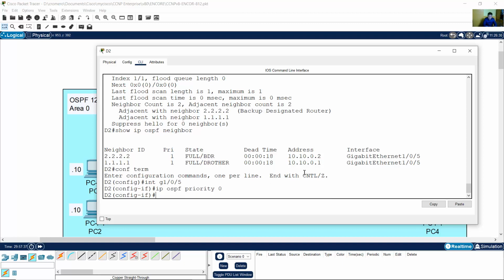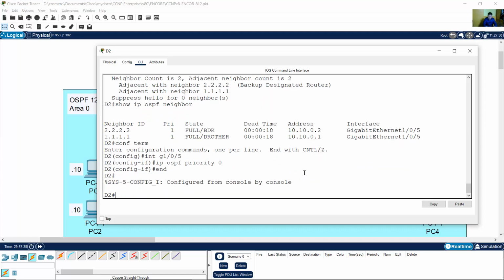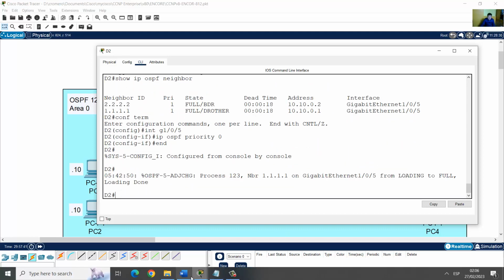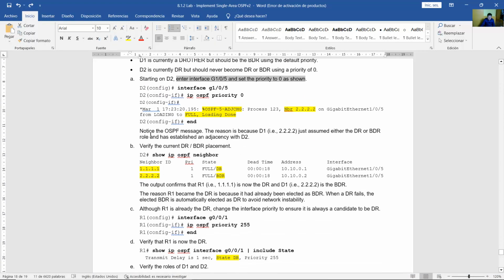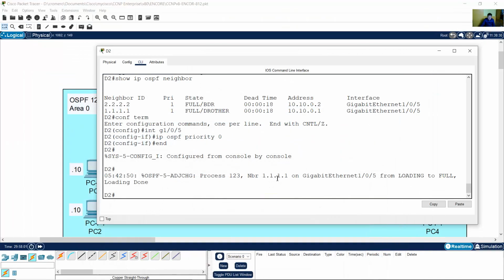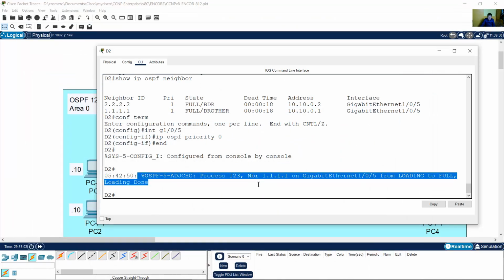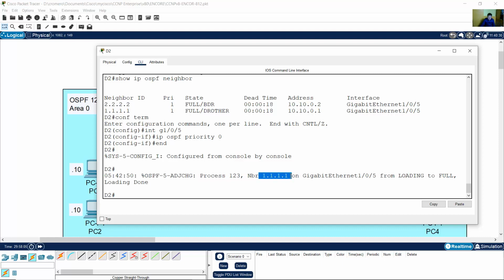Enter. And notice the OSPF message. The reason is because D1 just assumed either the DR or BDR role and has established an adjacency with D2. Okay, adjacency with R1, in this case R1.